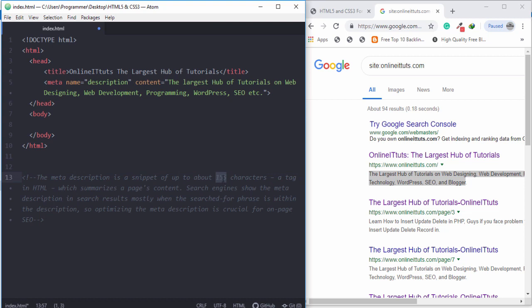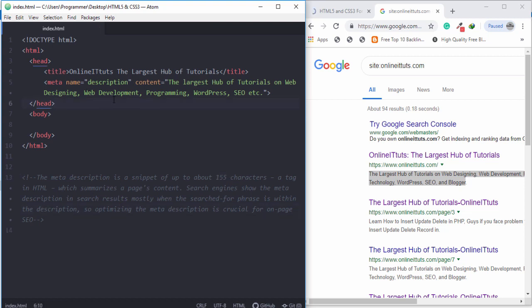If you write more than 155 characters, then the search engine will remove the other words and display the ... sign, right? So be careful, and write an accurate description all about your website, right guys?